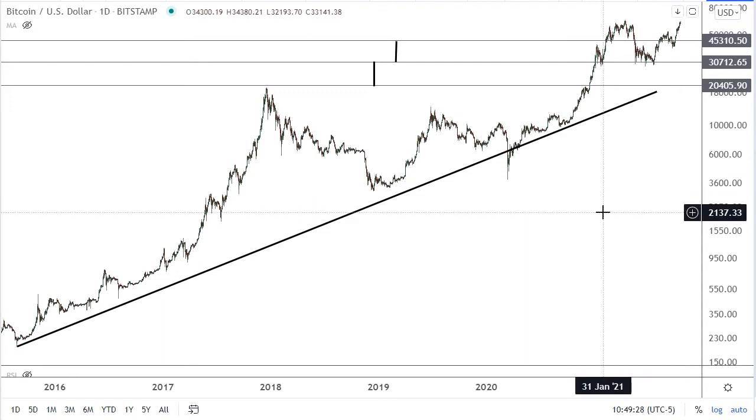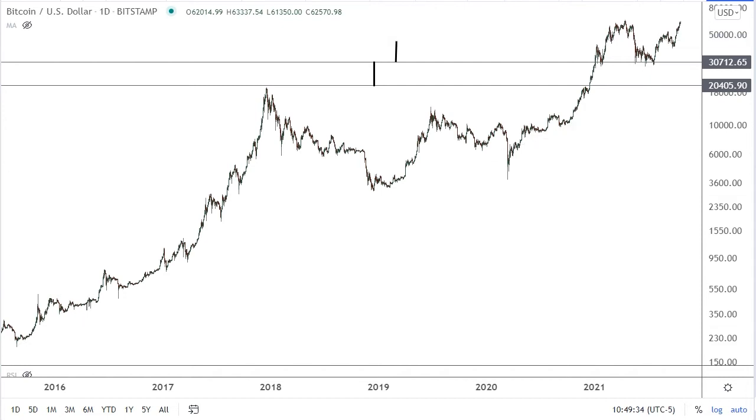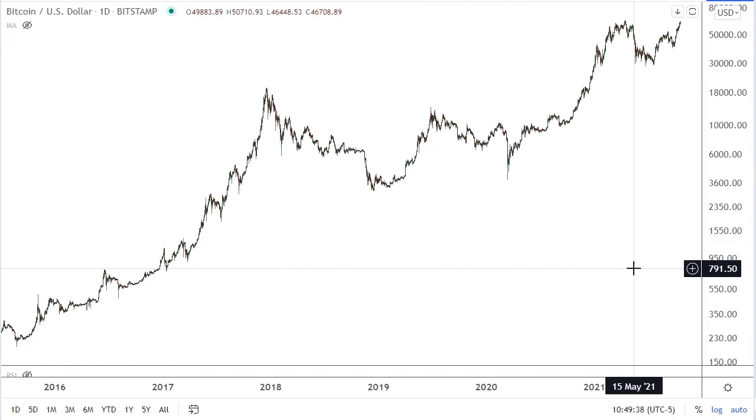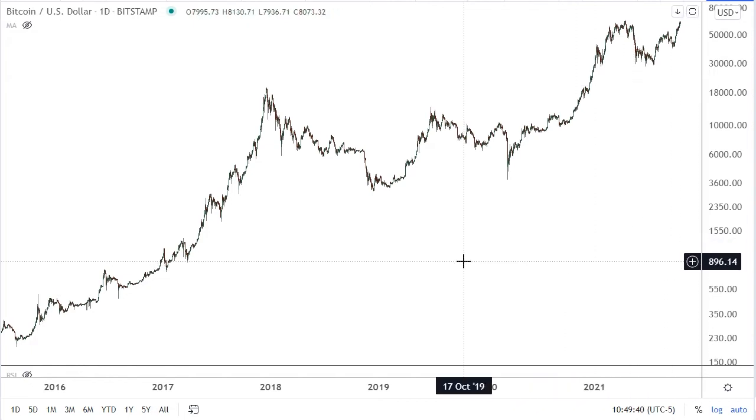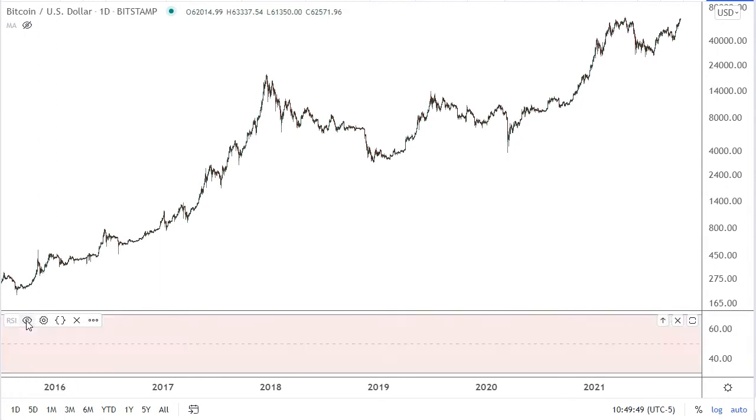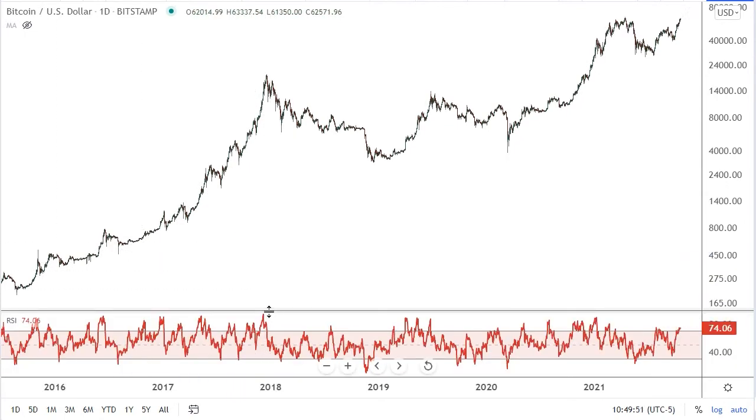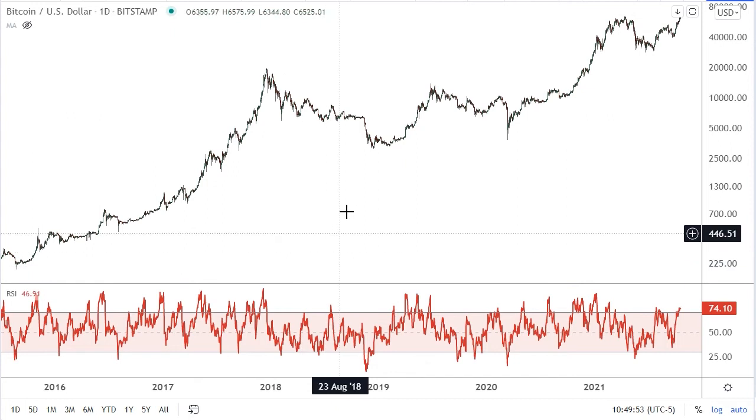Okay, so now let's get into some of the indicators. Let me get some of this stuff off the screen here. Okay, so the first type of indicators or tools that we're going to find on the chart are going to be something with a separate window at the bottom. So here's an RSI. This is called the Relative Strength Index.